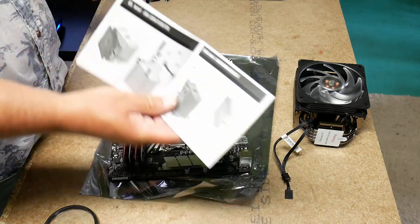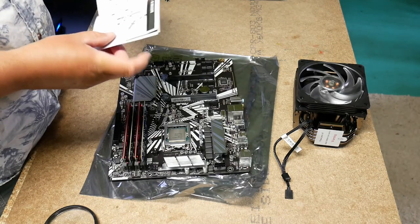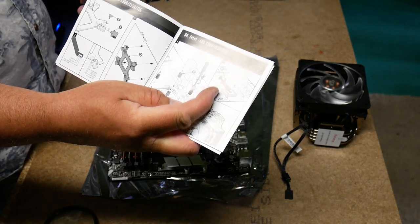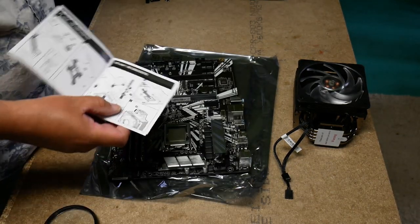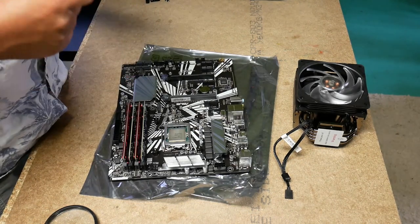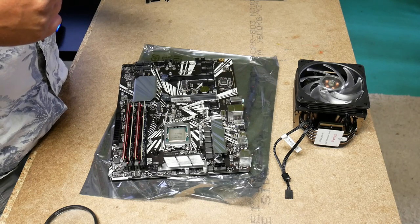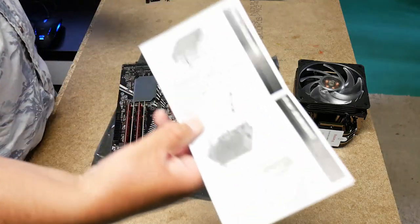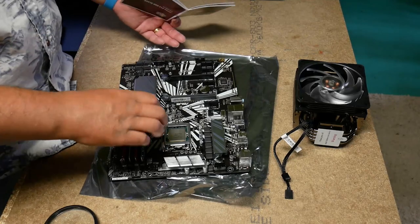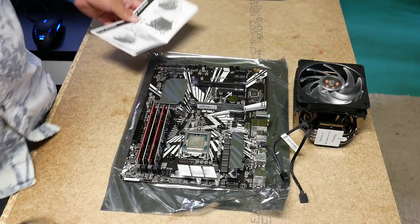Okay, so one needs to take the fan off, and I'm probably going to do this in a different order than recommended, because here they say that one should take the protection cover off and hit the silicone. So I'm going to actually mess with the fan first, get it off, and also put the brackets on where they're going to hold it, without having thermal paste around. Thermal paste has a bad tendency of getting everywhere, if one is not careful.